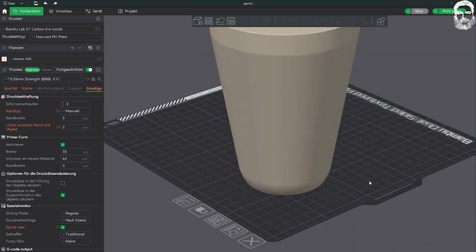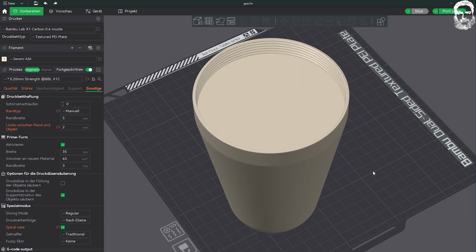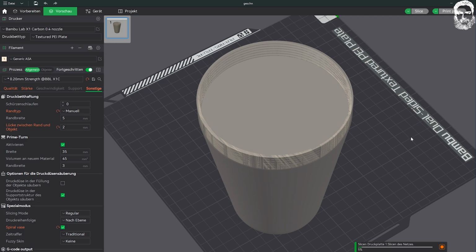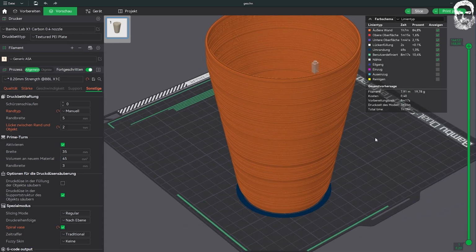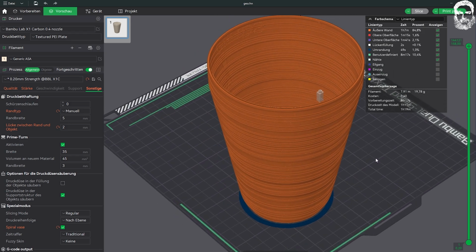But this is not possible in Prusa slicer as I know, and so it's not possible in the BambuLAB Studio. Let me show that to you. Here we have activated vase mode, and if we slice it, why we have no slice button? Let me change this real quick. I think that was while I sliced it before in vase mode. So now vase mode is activated and you will see what happens. We are missing the thread on top. It's only printing the outer part and I have no idea what the slicer is doing, but yeah, this is no solution. Not really.